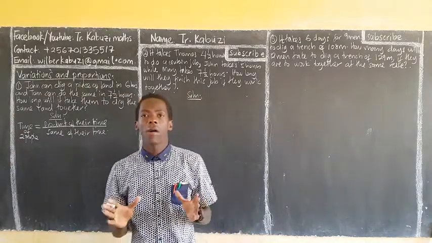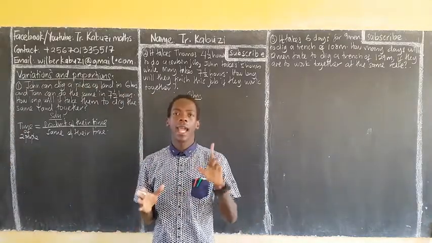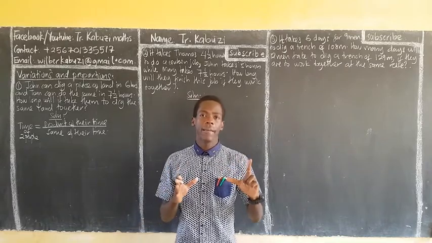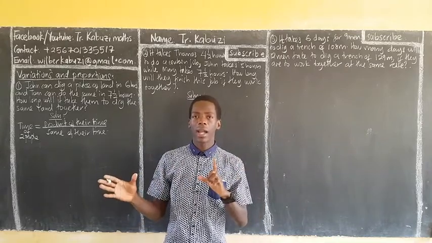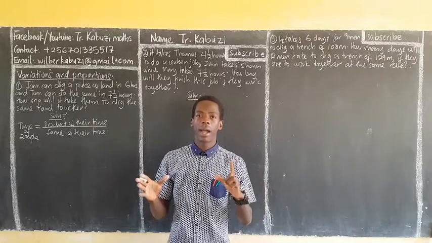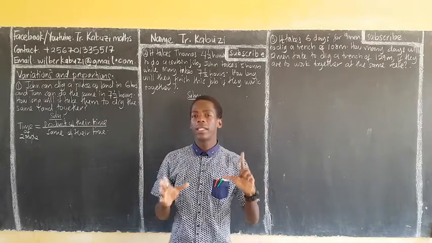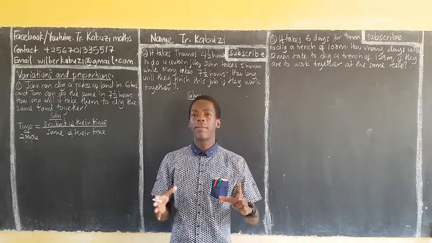Okay, so let us see now how do we handle the ratios when they give you a time that requires someone to do some work and then also someone else to do some work. Then they ask you how long will it take both to do that same work together.